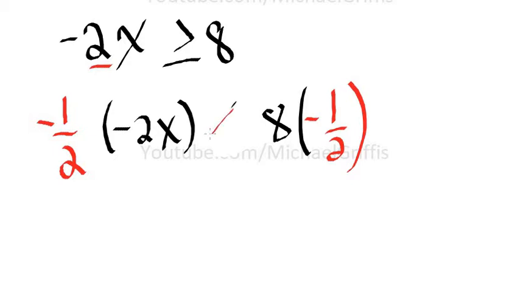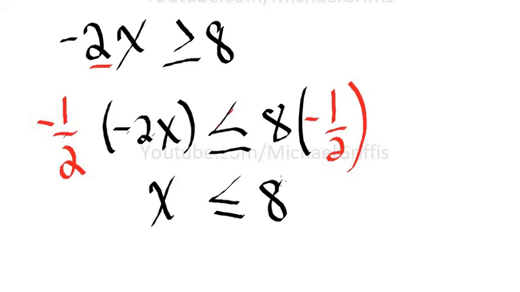Whoops, let's use black. Alright, so we flip it. Okay, so there's our difference. And we have a negative half times negative 2, so that gives us 1, but I'm not going to write that. Just write x there instead of 1 times x is less than or equal to 8. No, I think I wrote that in too fast. No, it's 8 times negative a half, which gives us a negative 4. A negative 4.